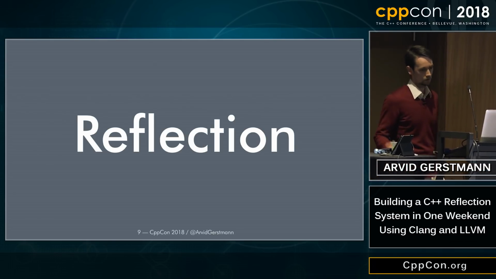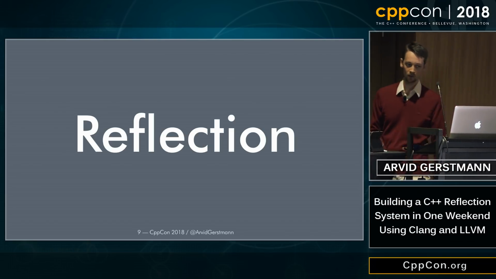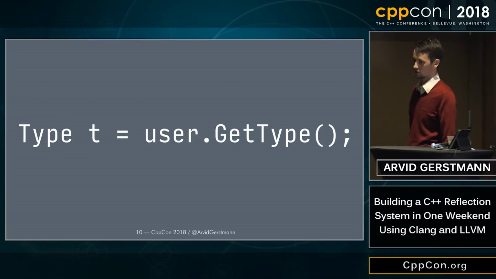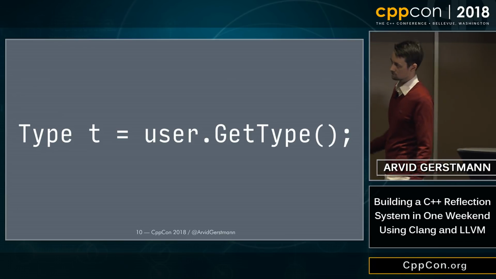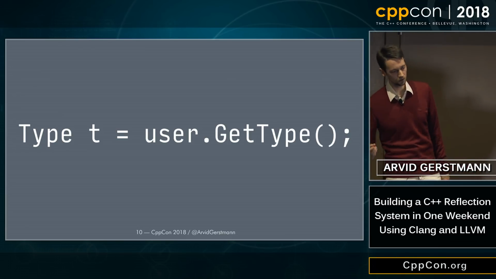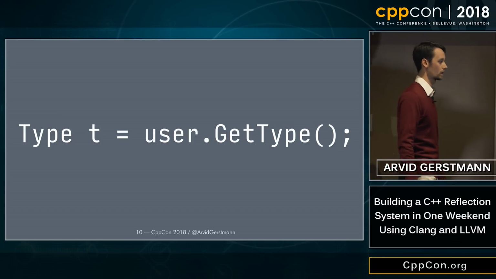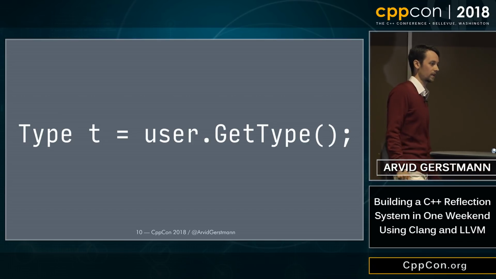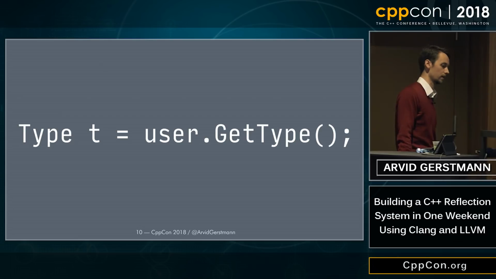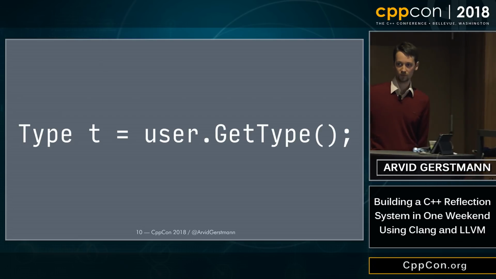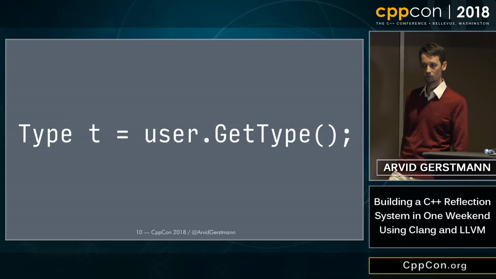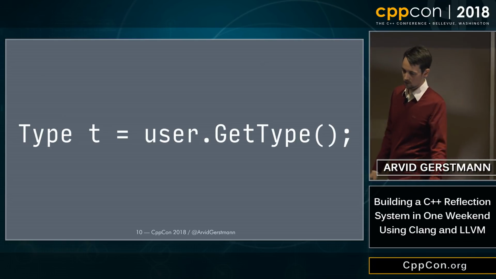Let's have a quick look how we do that in C#. C# has a magic function which is attached to every single class in the program, even int and float, and it's called getType. We can use getType to get access to the runtime type of the set variable. So as you can see here, we have the user variable, which we created before, and we call getType on it.